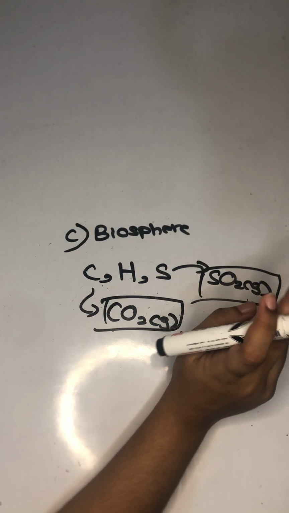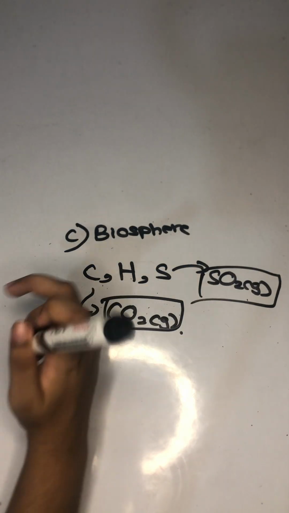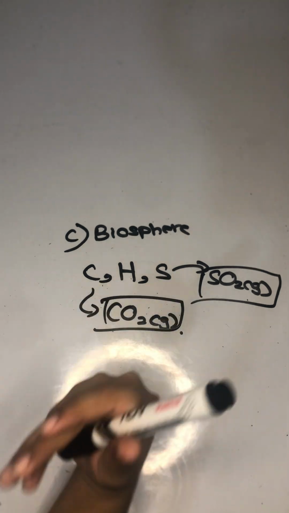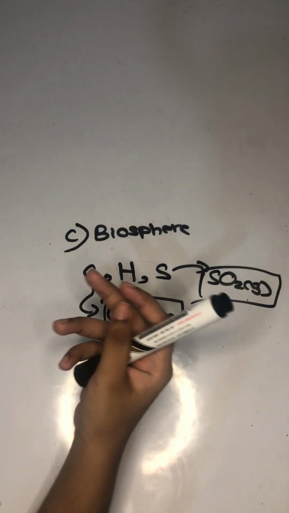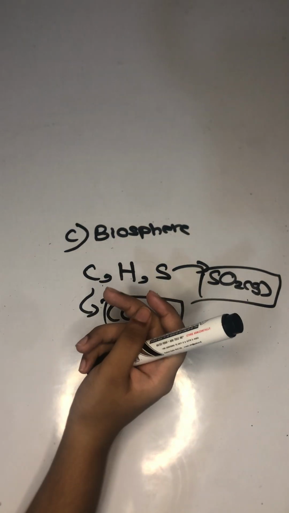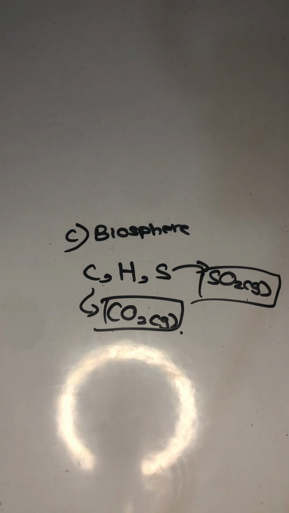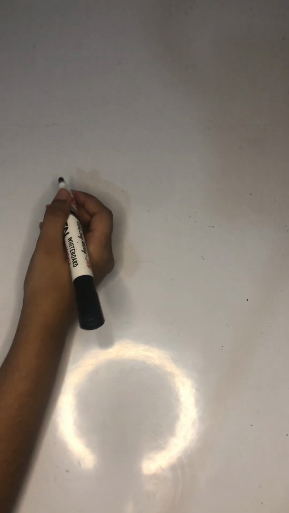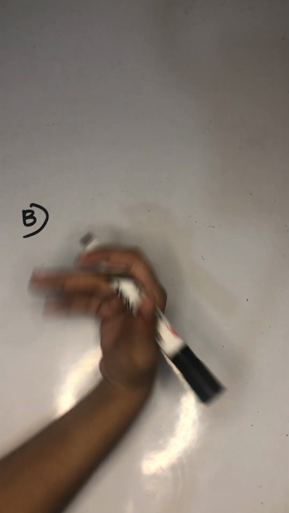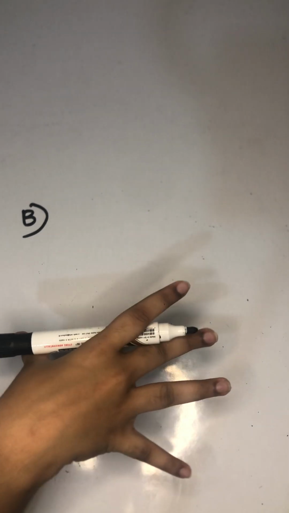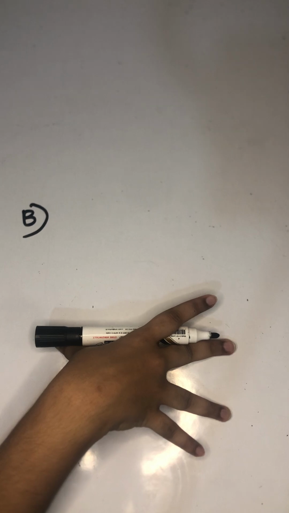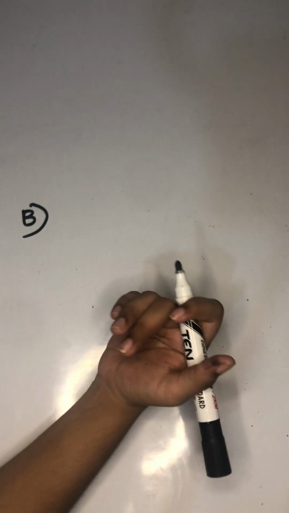Okay, so B part, right? Now let's go to B part. I'm going to skip the final one, whether it's exothermic or endothermic, I'll just let you know the answer, okay? It's the book one, the last lesson, the fourth part of the B question. That is about endothermic, exothermic reactions, right? When you study the lesson, I will explain, because that's like a whole different topic. So I will skip the final part. I'll just tell you the balanced equation, and I will also tell you whether the reaction is exothermic or endothermic. So later when you come back, once you study the lesson, it will be easy for you to figure it out, okay?